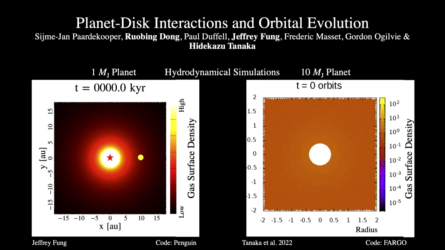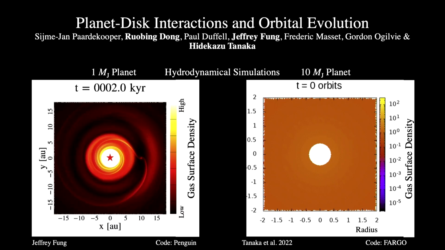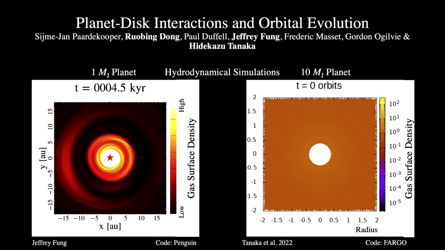On the left, we have a 1 Jupiter mass planet, and once the planet is dropped in, the quantity being displayed is gas surface density. It launches a few spiral density waves and gradually removes material from its orbital region to open a gap. Then the inner and outer gap edges become Rossby unstable and two large-scale vortices form. So spirals, gaps, and sometimes vortices are some of the most basic features of planet-disk interaction.